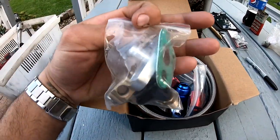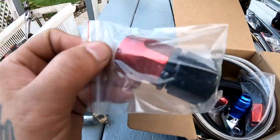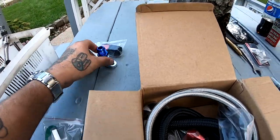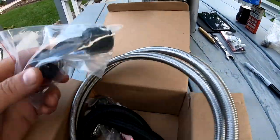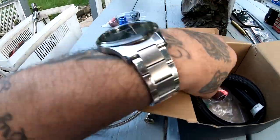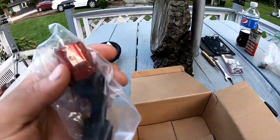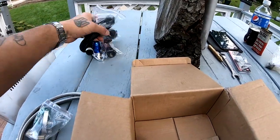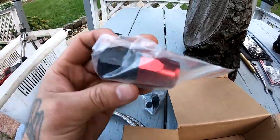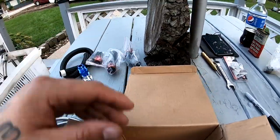So we got a baggie here. This is gonna be for my feed line. We got this guy, that's gonna be for my return line. This is gonna be for the return line. This is the feed line. Another one for the return line. I got three of them, so they gave me these two and they gave me a straight one just in case. So I'm only gonna use two of those.